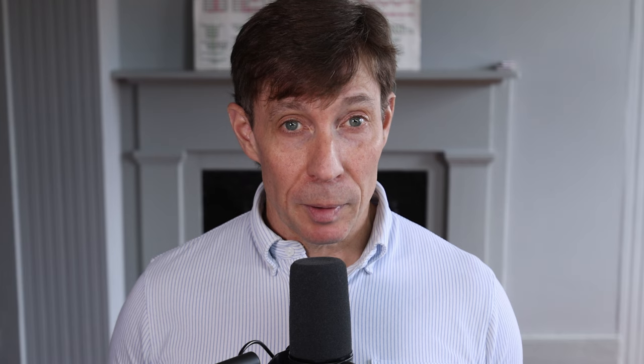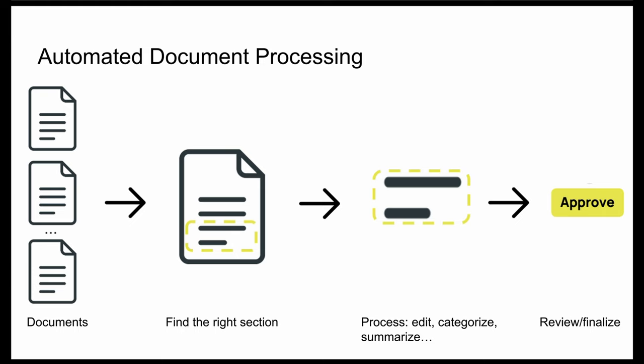It isn't hard to find opportunities for automated document processing at your company. When ProLago starts working with a new client, we begin by asking about what documents they currently manage and what they do with them. Most business users are able to quickly draw a diagram like the one I shared earlier. After the demo, I'll share some additional tips on how you can identify the best candidates for a quick win.